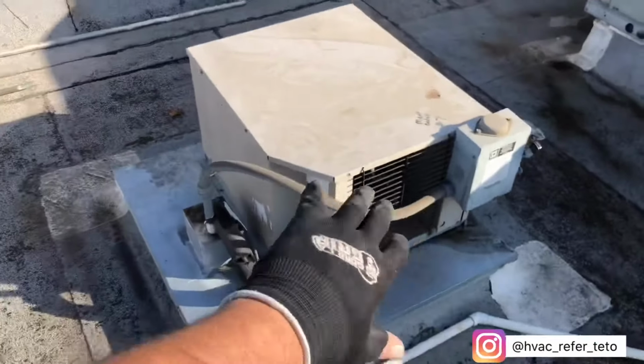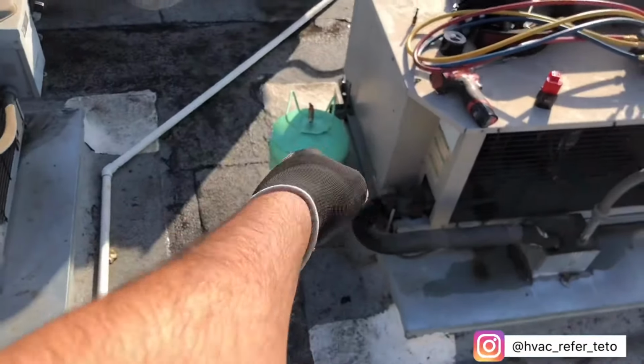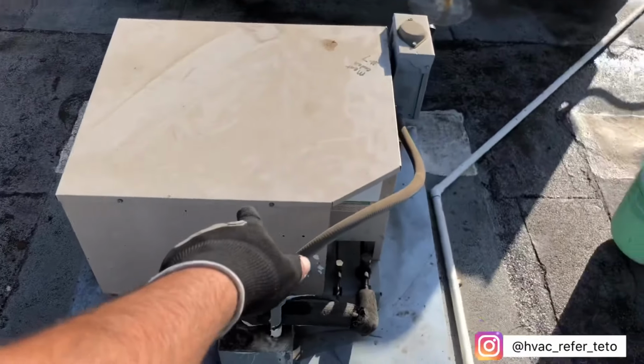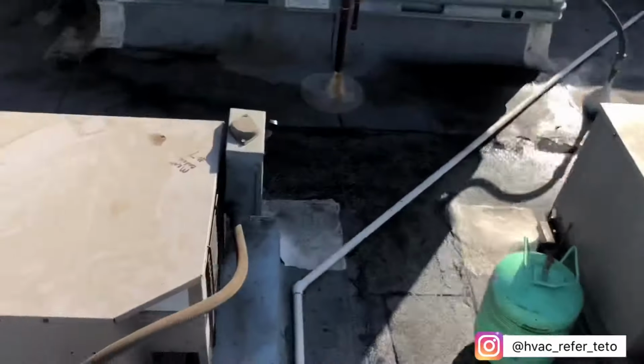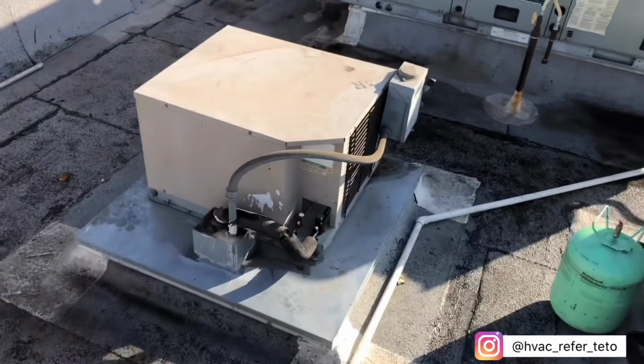Alright guys, so check pressures. I added about a pound of charge. I'm gonna go ahead and weigh it once I get it at the bottom because I didn't want to bring the scale. But yeah, I added 1 pound of charge, most likely about a pound. I couldn't record it because management came in, wanted to talk to me about the unit. So charged it up, ended up running.